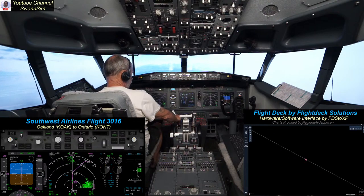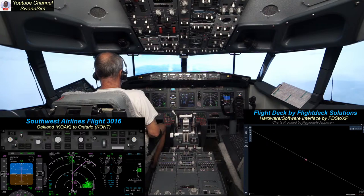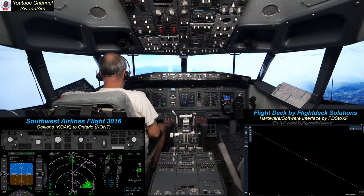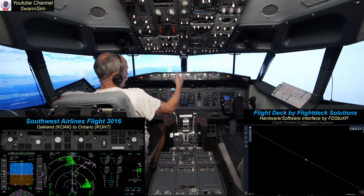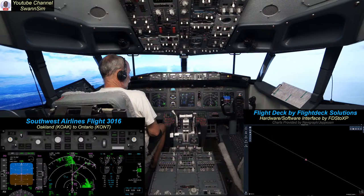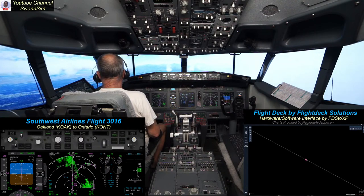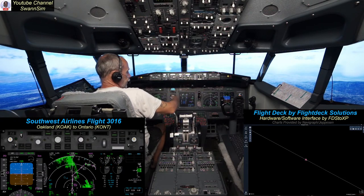Right now, I haven't found anything in the critical logs from Windows. But this log I didn't check. I got that log saved to the side before I started this again, or else it would overwrite the log. What are we looking at now? We're looking at 35 miles now to Ontario. And this only seems to happen once. And so we should be good the rest of the way now.